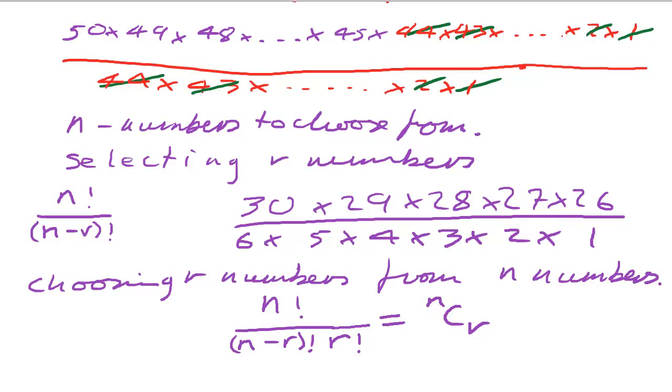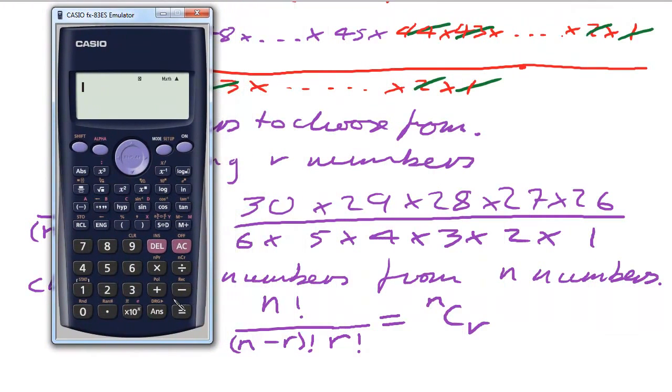Now let's just have a look at that button in action on our calculator. Here we go. We have a calculator. So there's the NCR button on this calculator. So if we wanted to do 50C6, we type in 50. Let me do shift on this calculator, that, and we want to choose 6 from it, and we get our answer. In this case, it's about 15,890,700. Okay, for 50C6. So that shows how you can use it on your calculator.